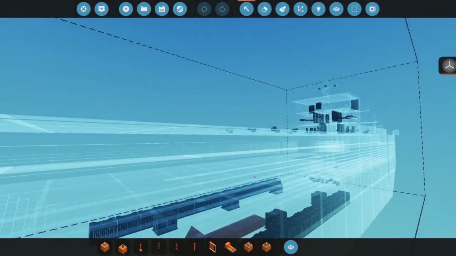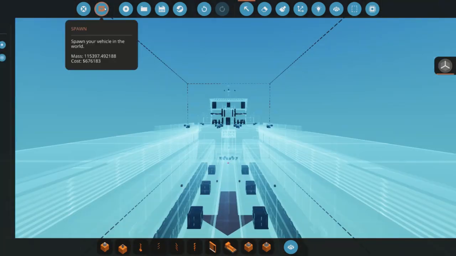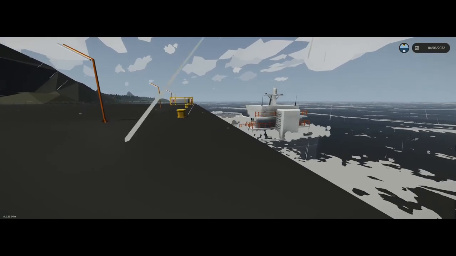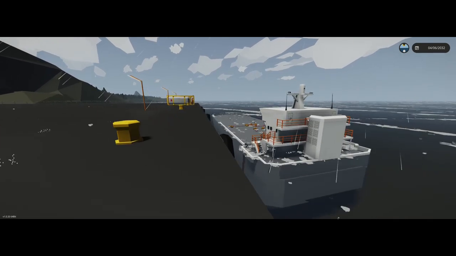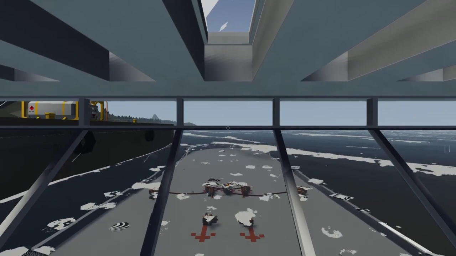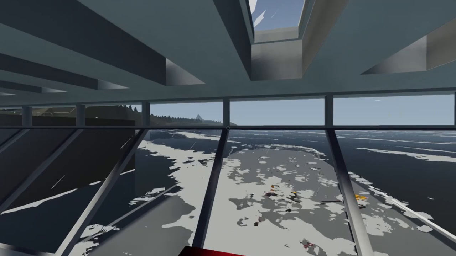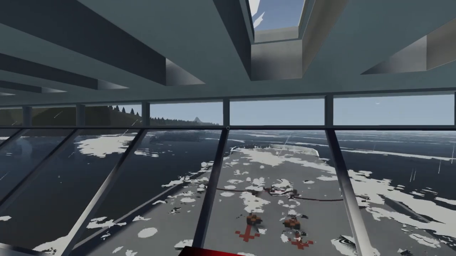Dropping back into the editor, we can quickly add fuel spawners to each of the tanks. Spawning it back in, we can see that the ship is, well, not buoyant. Many times we can overcome too much weight with way too much speed, so let's see if we can do that again. Remember kids, when fired from a railgun, even a brick can fly.